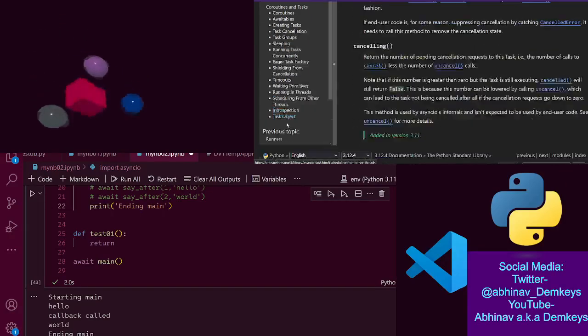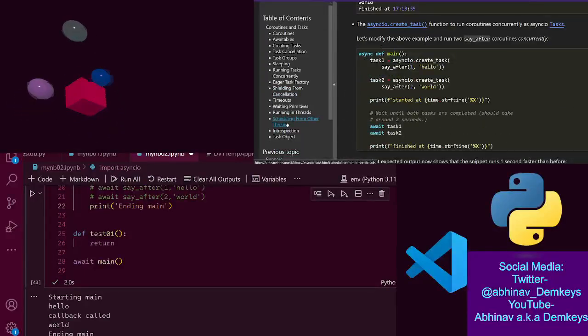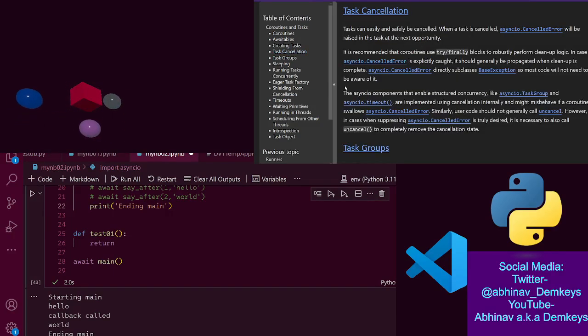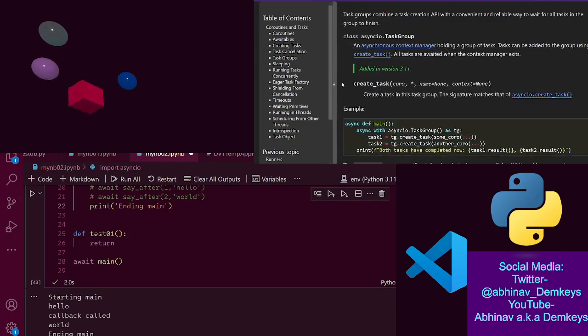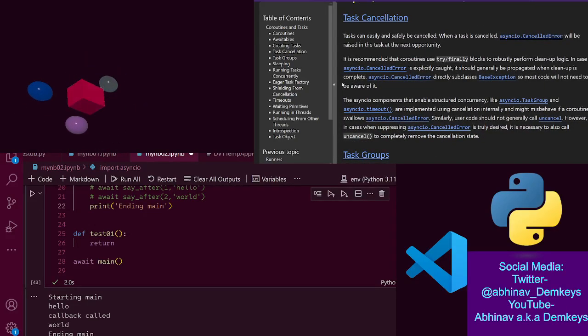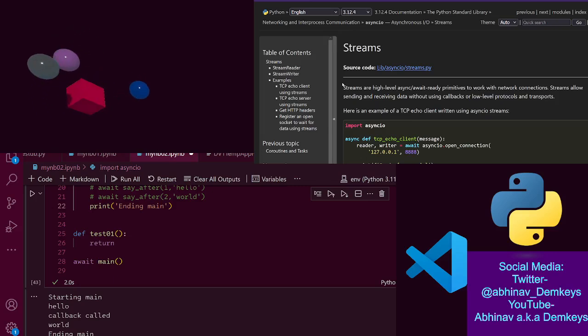All right. So this is the end of it then. I'm probably not going to be looking into all of the sections on this page. Where was I? I think I was in task cancellation, right? Or was I in task groups? Because I think I get the basic idea with tasks now and with async stuff. I think I'm kind of comfortable with it. What if we move on to this section, streams?